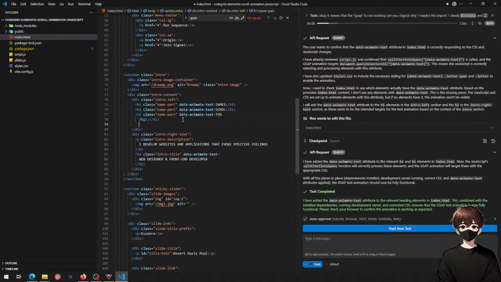Not working. Span. Okay, great. I just wanna give it a different color. Let's do data, name part, span. Something like this. Okay, whatever. Okay, let's go to the styles.